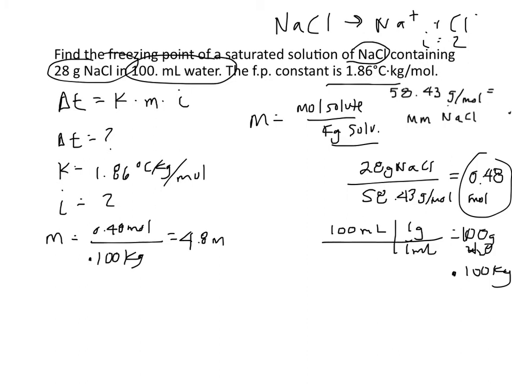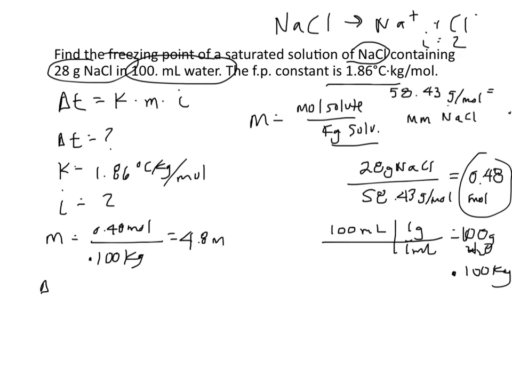So this allows me to calculate delta T. Now remember, guys, delta T represents the change in temperature, the actual physical change, the number of degrees that the freezing point is going to be altered. However, what I want you to also pay attention to is the fact that they didn't ask for the change, they asked for the new freezing point of the solution. So that's going to require an extra step after we've used this equation, and we'll look at that here.